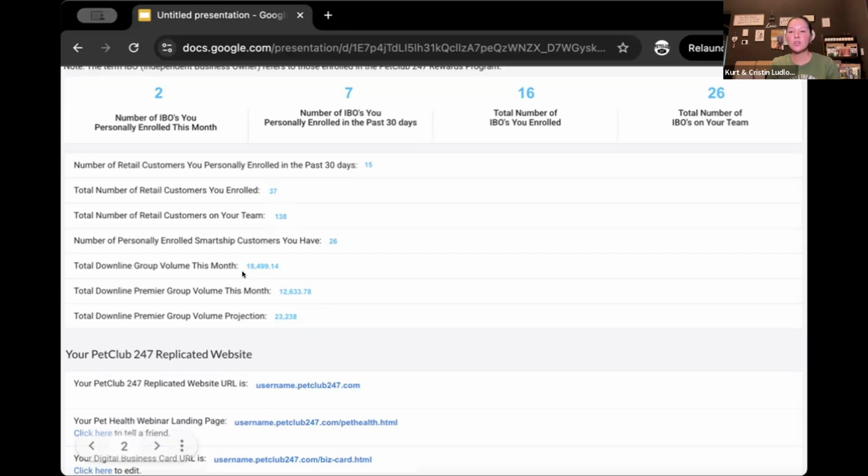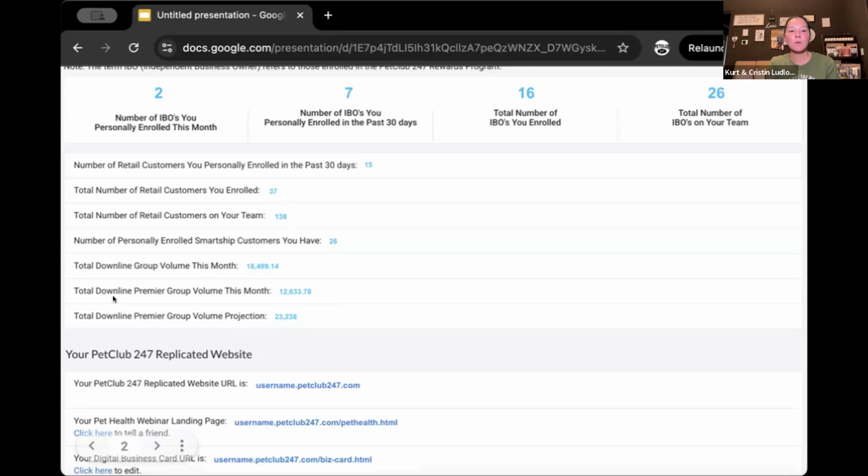So this volume includes everything, all of the business builder packs, the alpha packs, and all of the customer volume and certification course volume. So everything, both bonus volume and commissionable volume, will show up in this field here, your total downline group volume, okay? That's all of the volume. This is the number that we use to hit the different positions of regional manager, regional director, regional vice president, national vice president. It goes off of this number here.